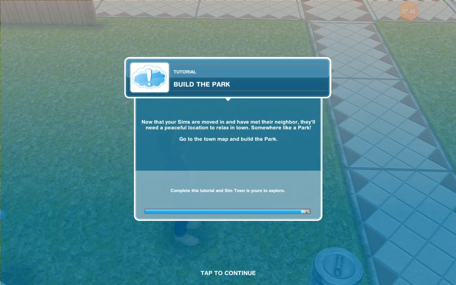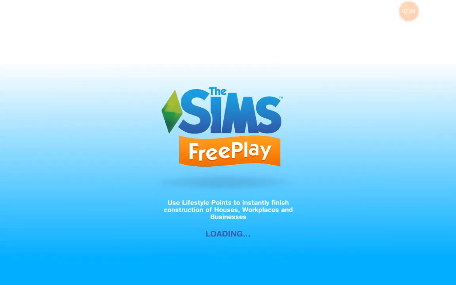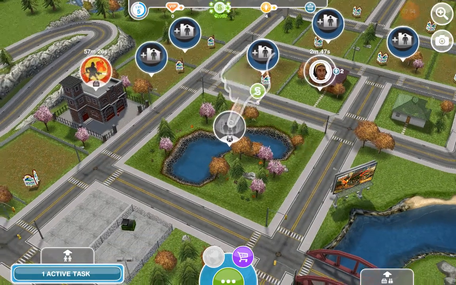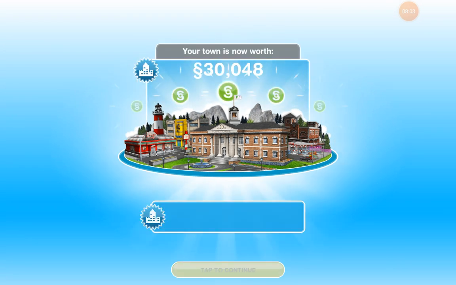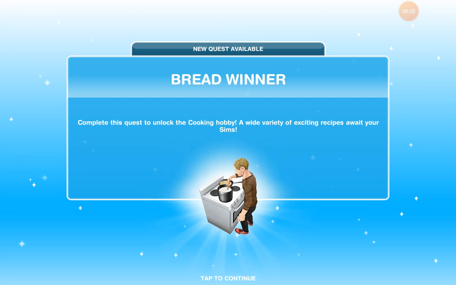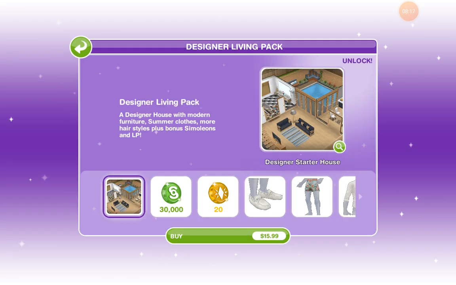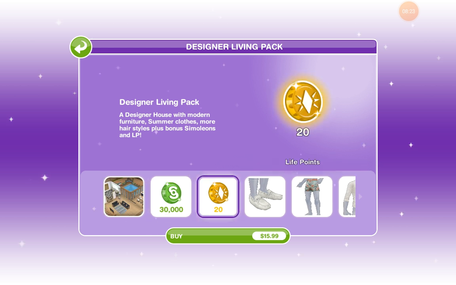Build the park. Okay. Just collect that. 500 simoleons. Okay, and easy. We get one more anyway. So yeah, congratulations. Complete the quest to unlock the cooking hobby. Okay, so we get what we have each four days. Oh okay, we get 20. We're unlocking this stuff, we get 320 life points.